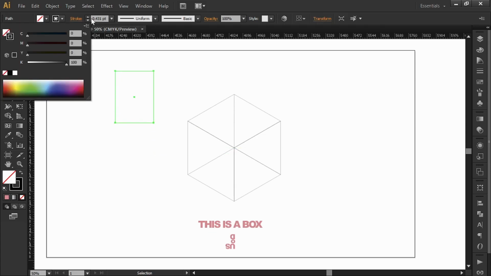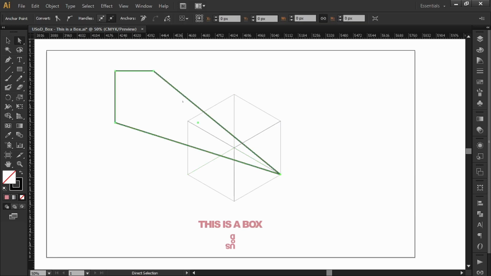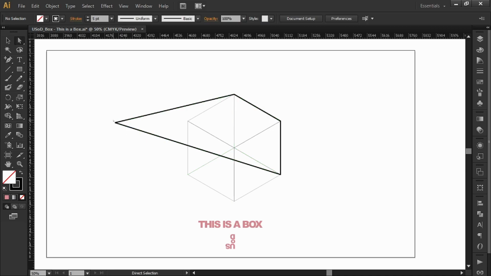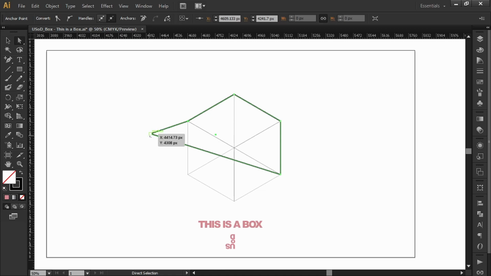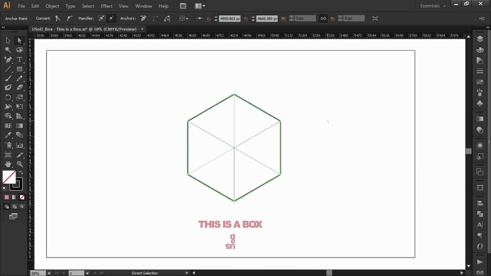And let me give it a very thick line weight, maybe 5 point like this, okay? And let me just move these around. Then I can add more points if I wanted to. Right? So now immediately you are reading some kind of form, okay?